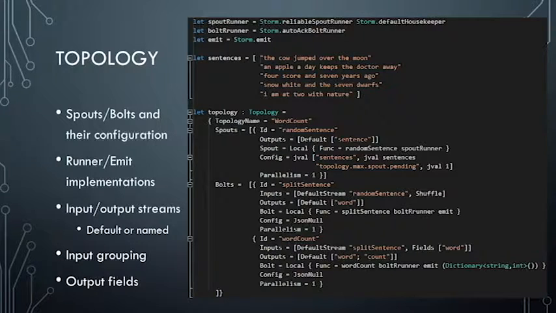So I can pass in, it's not a great example, but word count, for example. The word count bolt that's defined here is basically going to count the number of times it sees each word passed into it. So we're injecting a dictionary into that bolt. You can inject anything you want.